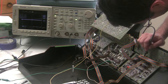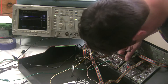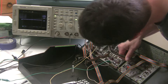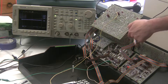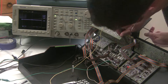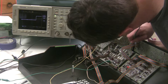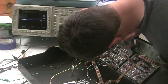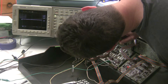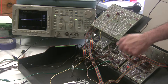It comes out of this board into board B. We can verify the voice code is set correctly: A is 1, B is 1, C is 1, D is 0, E is 0. It leaves this board and comes into board D, which is the touch sensor effects board. We can verify it's coming in there correctly. The blue wire is actually A. So there it's 1, 1, 1, 0, 0. The code is coming out of this board correctly, in here correctly, and over here correctly.